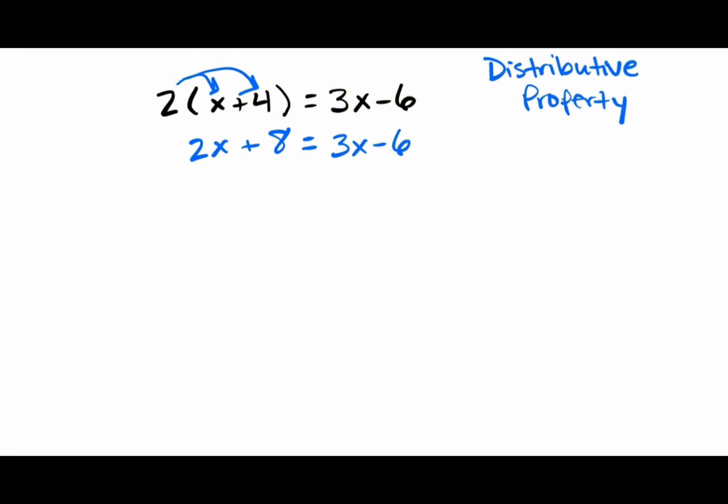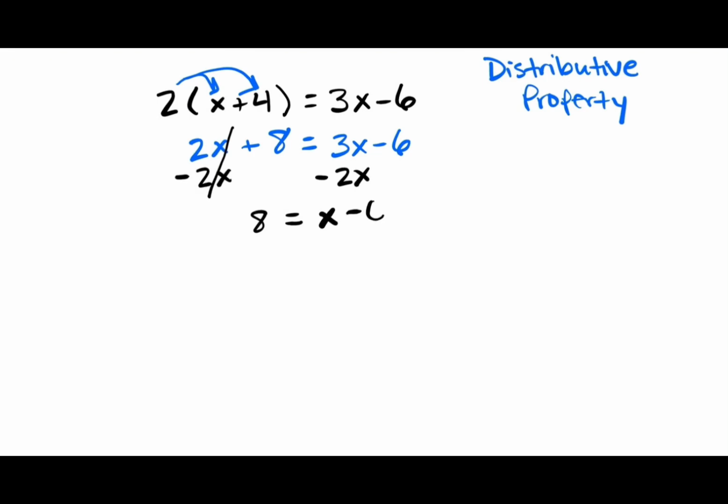Now that we've distributed, we can go ahead and move our variable x to one side of the equation. Now when we do this, this is also something called combining like terms, so terms that are the same. So for this example, 2x and 3x are like terms. They both have x in their term. So in order to move a positive 2x, I'm going to subtract 2x from both sides of my equation. And I do this to both sides to keep it balanced so that I can actually move it and I don't lose it anywhere. Now 2x minus 2x equals 0. So we're left with 8 equals 3x minus 2x is 1x. So I can put 1x or I can just put x because we see that there's only one of them.